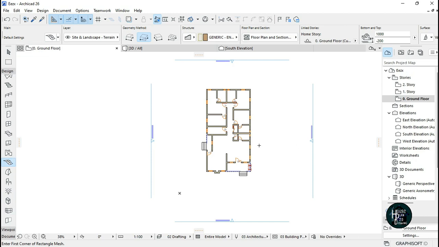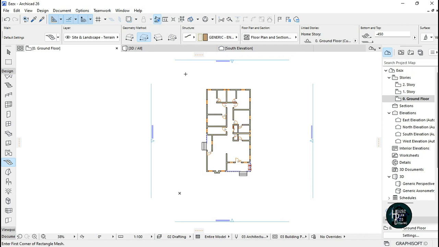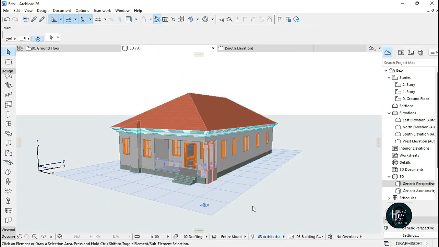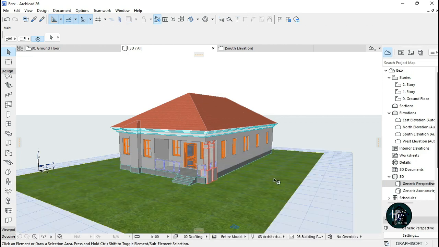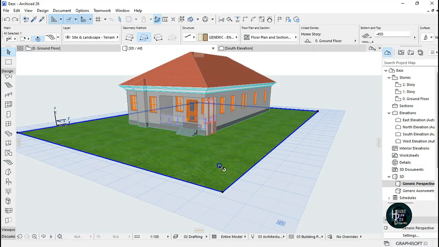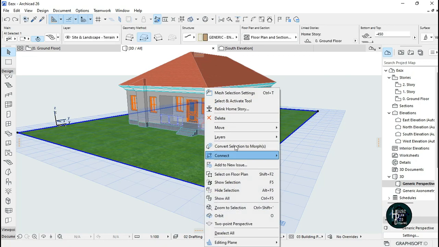So what you have to do is just give it the bottom offset story, which is -450. Okay, so change this to be -450. Once you've done that, click this and click this one, click on the settings dialog and make sure everything here has been done. So just click on OK, then just click, drag, click. Okay, go to your 3D view to check what you've done, and you have this right here. Okay, so this is what the mesh does. Okay, if you guys don't want to use the mesh, I'm going to delete the mesh. Click on it, right click and press delete.